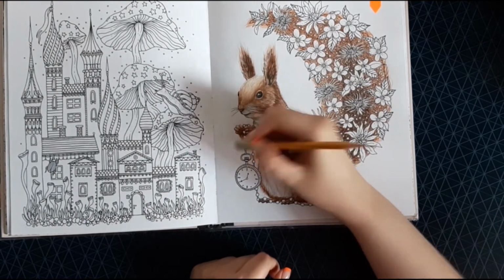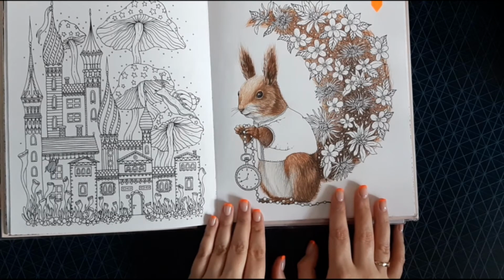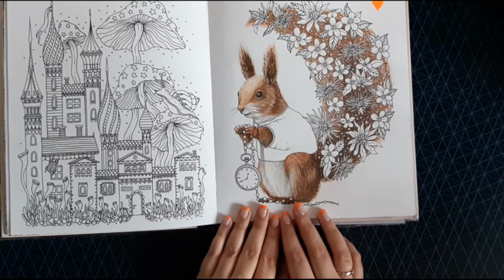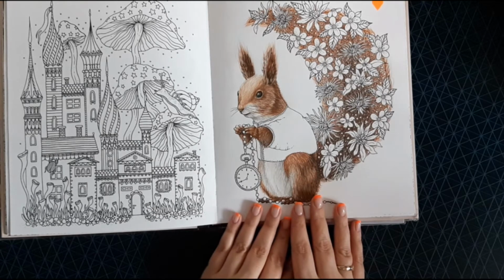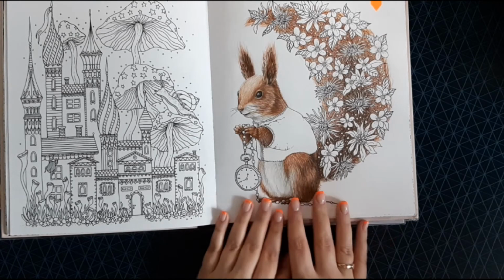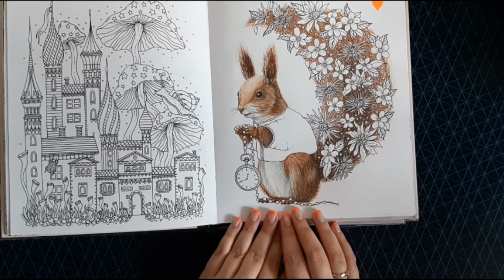I am always afraid of coloring fur, but this time I was lucky to find a very good reference photo of a squirrel. It helped to color confidently. So I took pictures of every stage, and these photos formed the tutorial then. I'm very thankful to Maria for hosting this amazing color along, and this squirrel too, because I'm not afraid of coloring fur anymore. But let me repeat that finding a decent reference photo is crucial when coloring something realistic. And I almost forgot to say that this page is colored with Faber-Castell Polychromos pencils with the help of white Posca, of course.